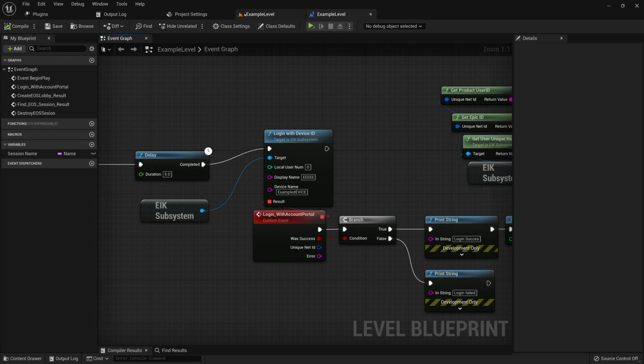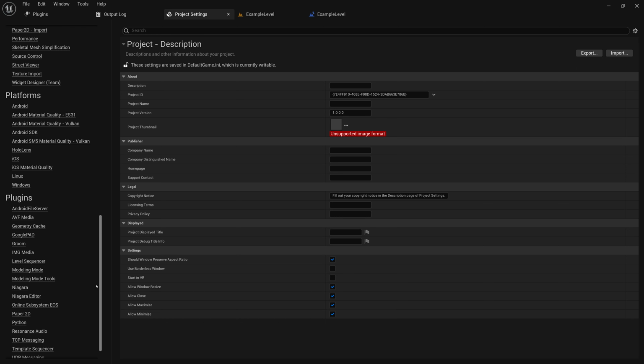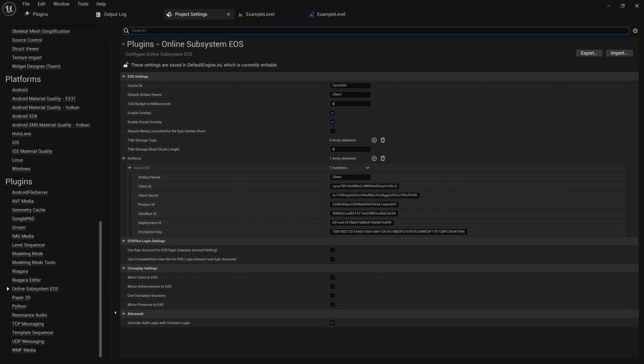One more thing that I want to show you is in 5.0.3 version, we have started using a modified version of this. So you can disable this override auth login with connect. So basically now we will be having custom settings, plus this one was taken from a GitHub repo. Earlier I was using my own edited subsystem, but someone had done that already before me and I did not know, so I started using it. So nothing to be worried about, just use the gitbook link, like the documentation link, and you would be sorted. So remember, this should be off. If you turn this on, user will auto login using this.